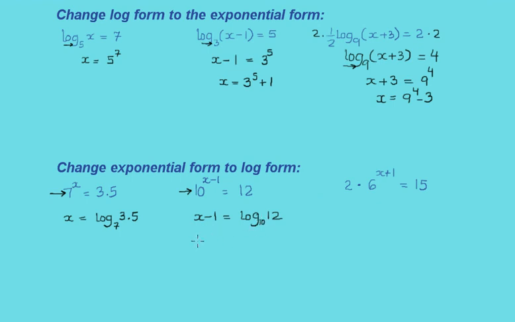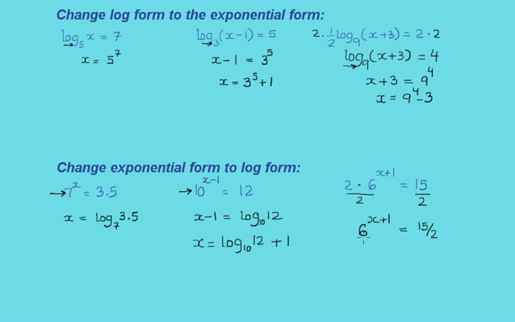Again, if you want to isolate x on one side, you can just add 1 to both sides. Remember, this is together, this is 1, add 1 later. Now this exponential function is not by itself, it has a multiplication by 2 here, so we have to get rid of the 2. To get rid of 2, of course, we can divide both sides by 2. So we get 6 raised to the power x plus 1 equal to 15 over 2.